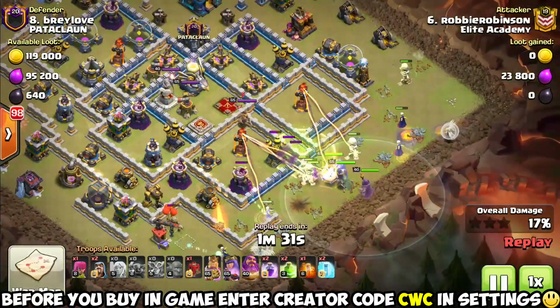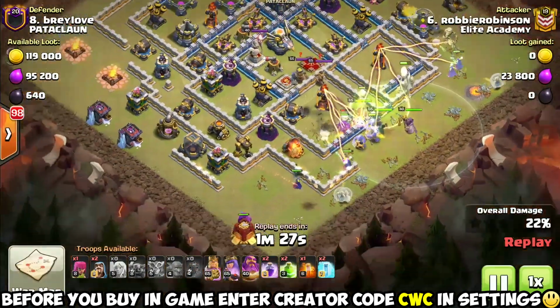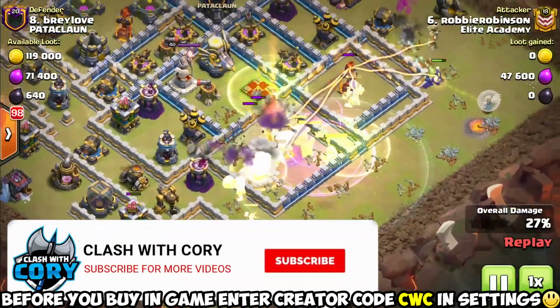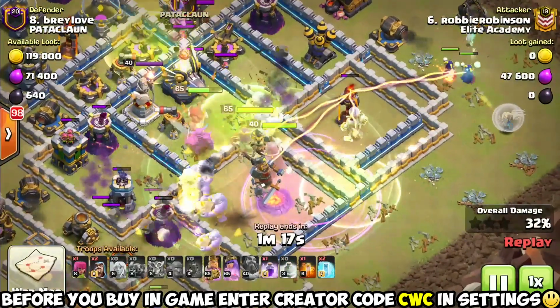This is an attack strategy that was originally created at Town Hall 9 and is still, to this day, absolutely unstoppable at Town Hall 9. So now these super witches have made it not only possible, but very, very powerful at Town Halls all the way up to Town Hall 12, man. And that's some crazy stuff.